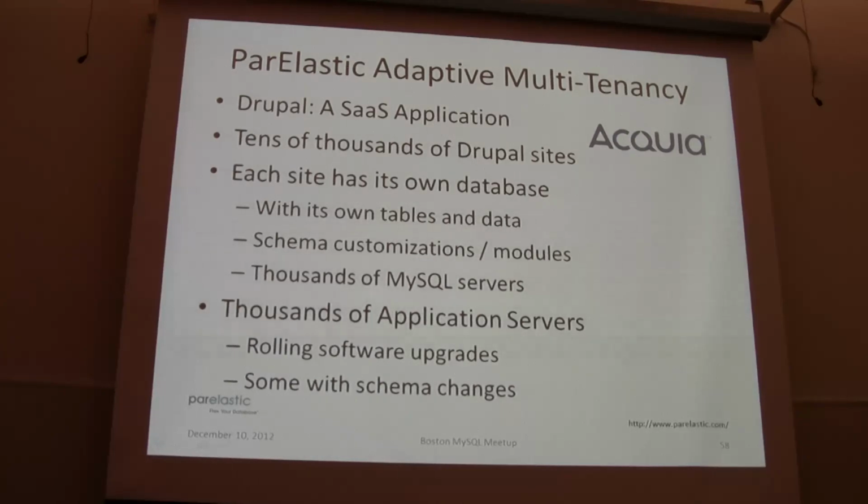And one of the use cases we're using ParElastic for is actually using their multi-tenant, their scale-out solution, but in a clever way where it maps based upon the tenant ID. We turn a Drupal table that has 100 tables times 1,000 sites onto a single 100-table installation. So MySQL thinks it's any normal Drupal application. Really, it's handling thousands of potential sites. So this really shows how great we can go from having, let's say, 20 MySQL servers running this one application down to a handful of servers. And there's lots of different interesting use cases with ParElastic. That's just one of them.